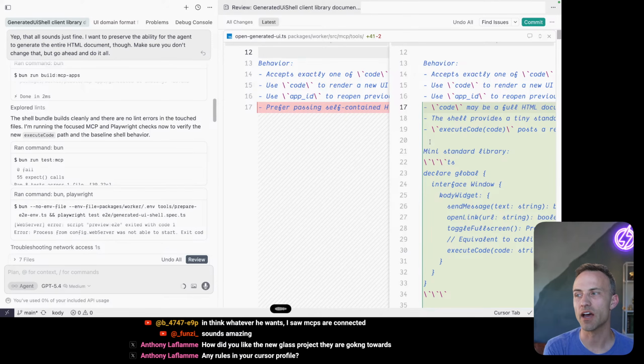Can agents decide what the initial screen size or whatever, what is this called?